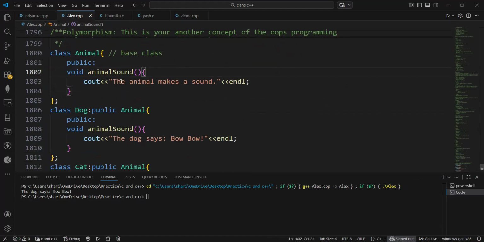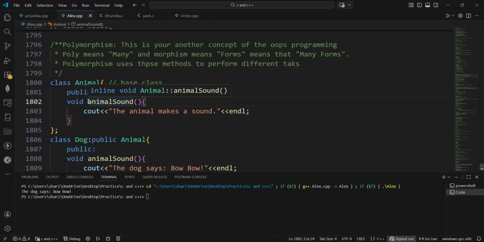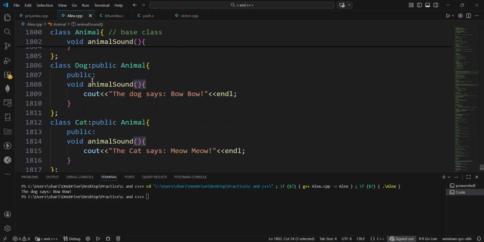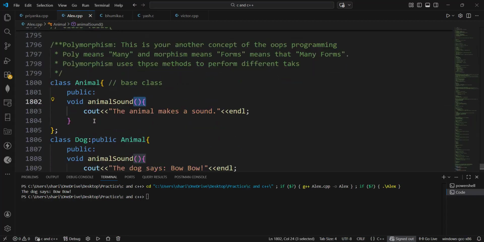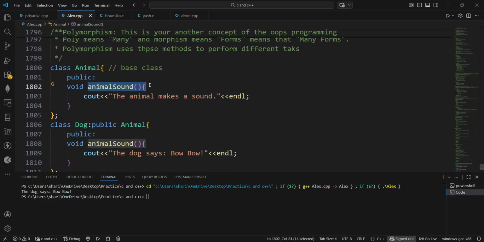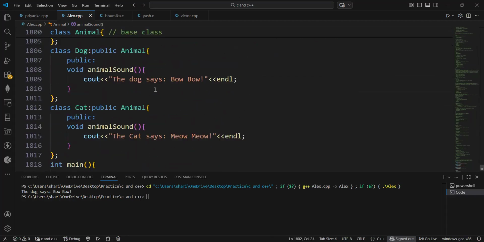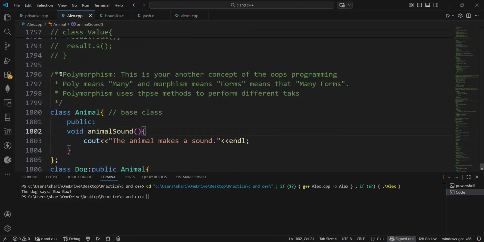So in this case, we have the same method name in each and every class, but all these methods are different. That's why we call it polymorphism.